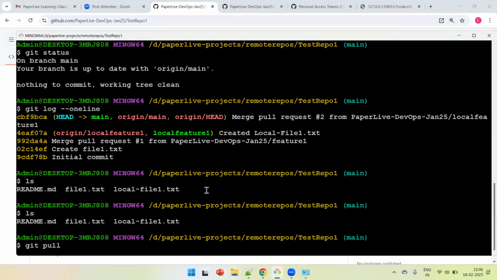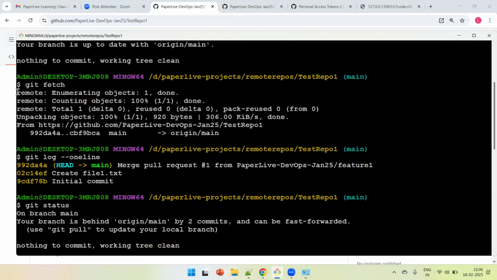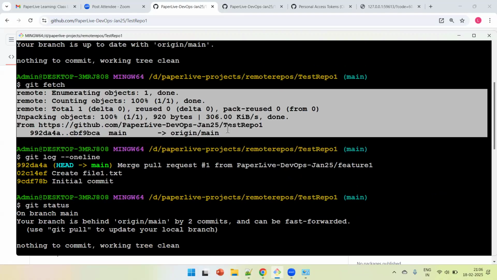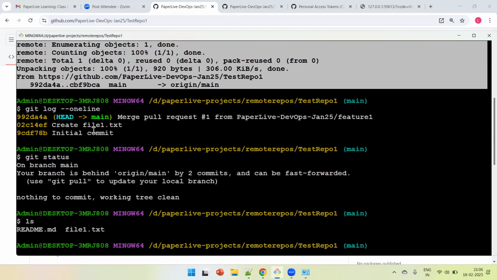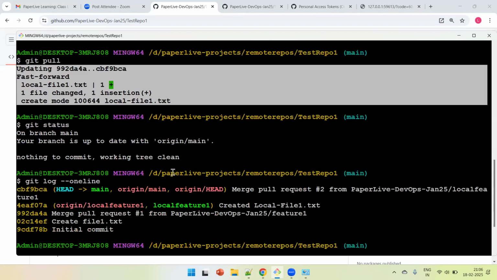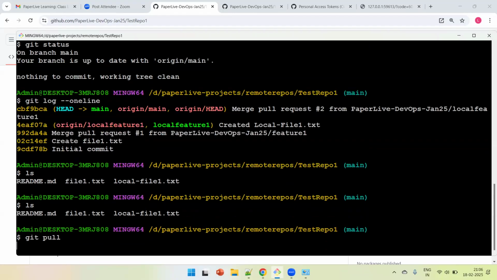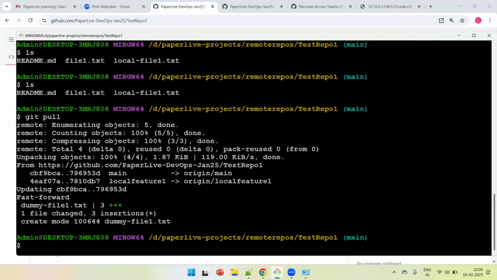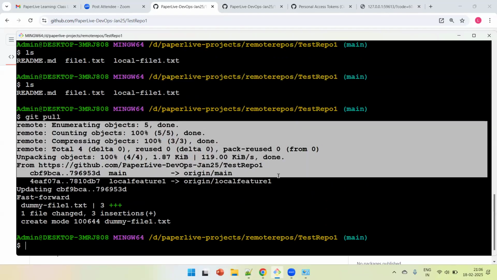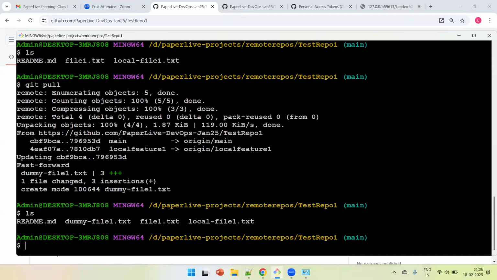Correct. If my intention is to just check the changes, I can use the git fetch command. Git fetch will just capture the details about changes and update the local repository alone. Only the git pull command will update the changes in the working directory. But instead of the git fetch command, if I directly give the git pull command, see, it is performing the fetch action as well as updating the changes. So now if I say ls, I have the changes available. Easy.